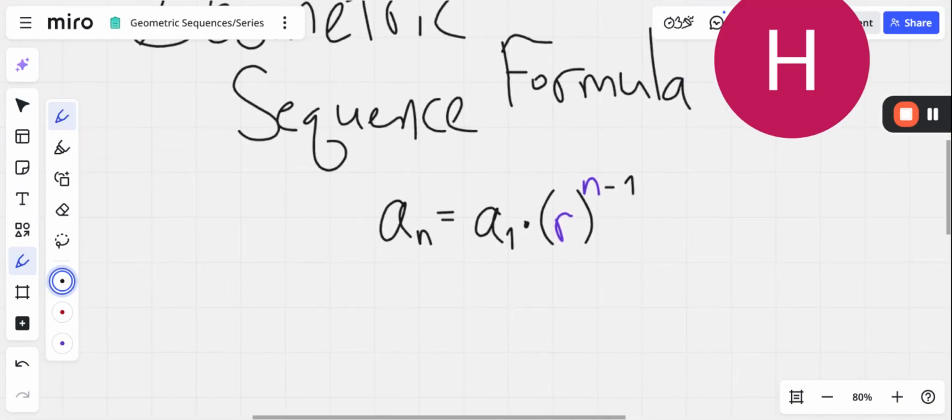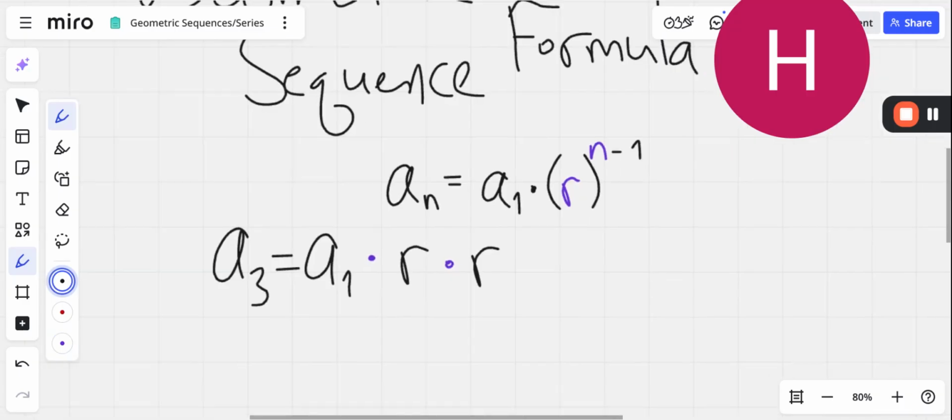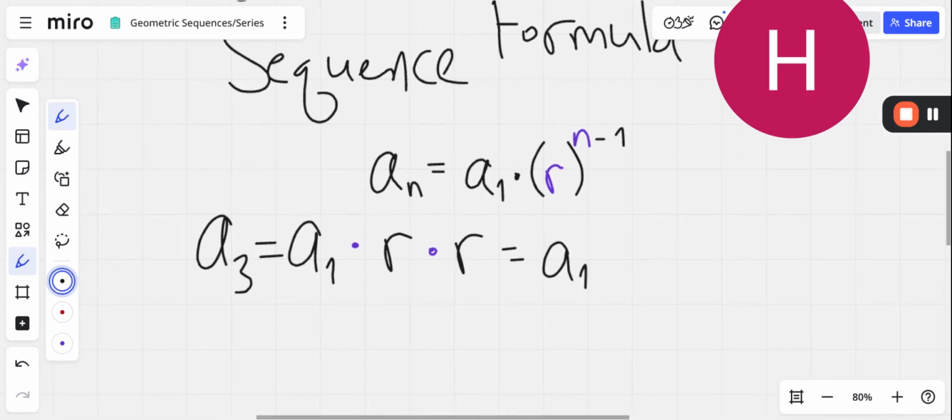This is the general equation for a term: an equals a1 times r to the n minus 1. If you think about it, this makes sense because from a3, I could start at a1, and then multiply by r to get to a2, and then multiply by r again to get to a3. Well, that's the same as saying a1 times r to the 2 power. So that's our n minus 1, right? This is our n equals 3, so this is our n minus 1 equals 2.